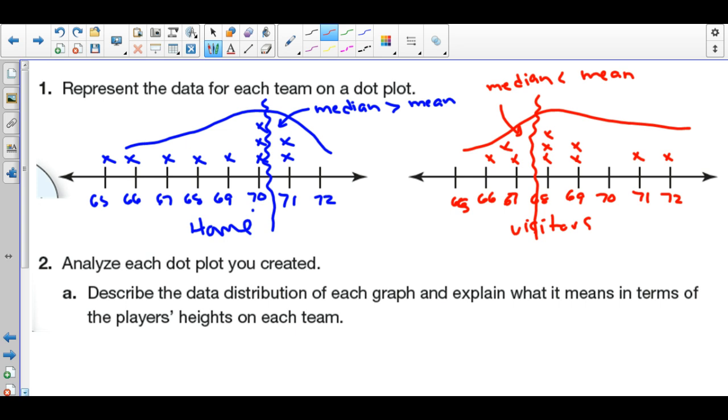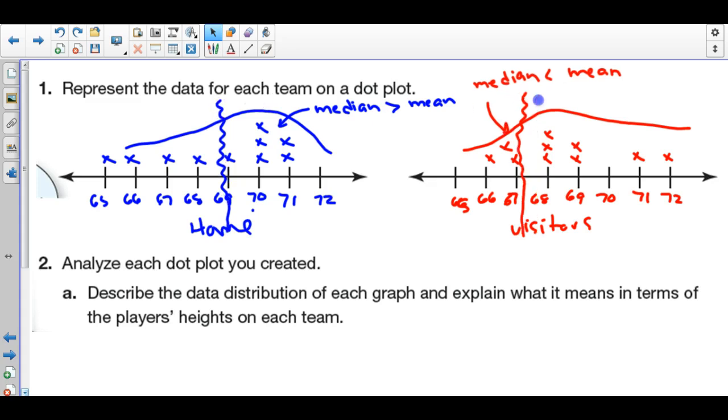I made these lines really crappy. Actually, this average should be somewhere over in this way. But either way, the mean, oops, this one will be shifted to the right. The mean would be, in this case, greater than the median, and over here, your mean would be less than your median.